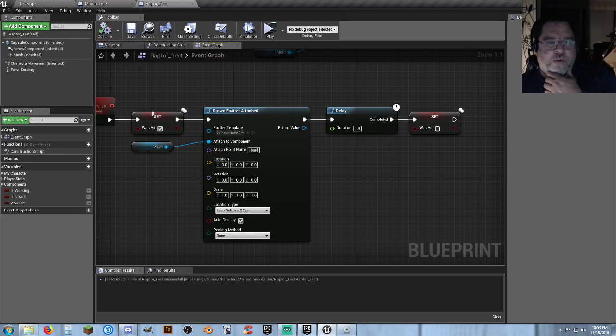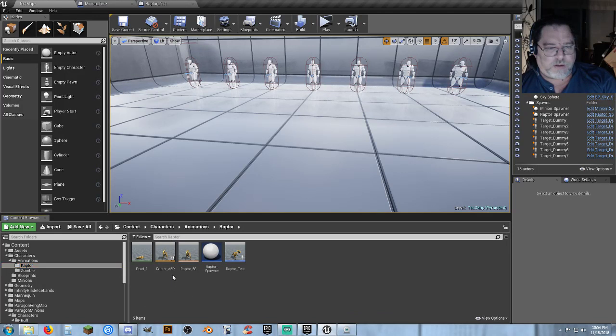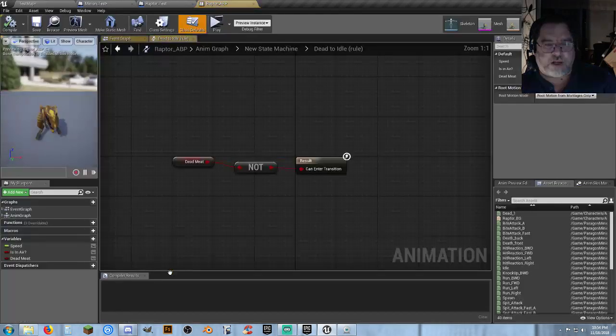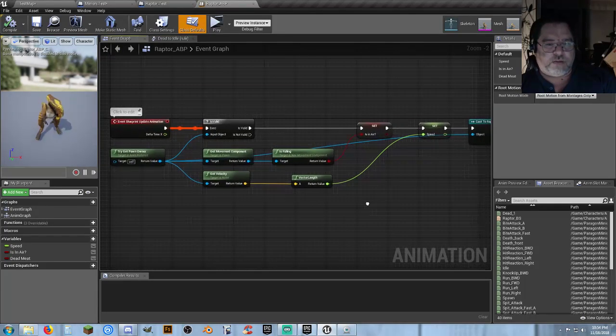But there's got to be a better way of doing this to trigger the animation blueprint, because it works sometimes. You've got to screw around with too much other stuff to get it to sync correctly. And this is not even the final animation blueprint. I've got a lot to fix in here as well. I mean, this is all I've put in here for now.